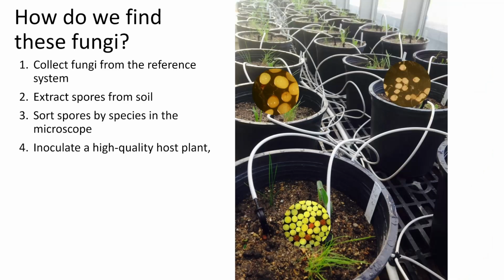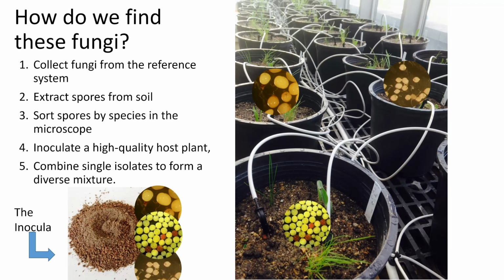Growing them is pretty challenging, so we have to grow them in soil, but soil has a bunch of stuff in it, right? So first we have to sterilize the soil, usually through autoclaving. After the soil is sterile, we can put our one species of fungus in the dirt, and because the fungi are obligately dependent on plants, we have to use a plant to culture the fungi. So we put some little prairie seedlings in the pot. We allow it to grow for 6 to 9 months. And then at the end of the day, I'm taking all these pots with different isolates of fungi, mixing them all together, and this is the inoculant that I'm using in my restorations.